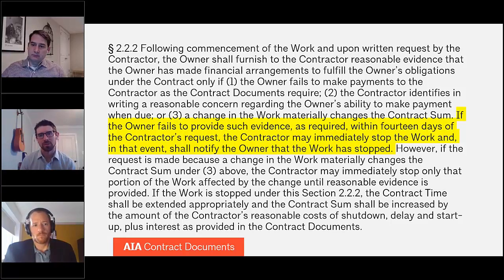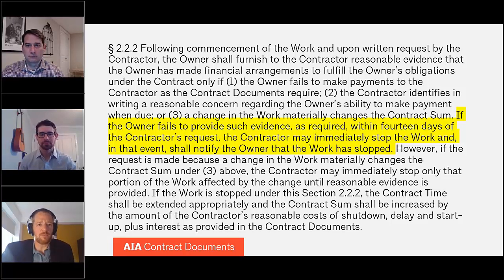Like if a contractor raises the issue and says an owner doesn't have financial arrangements in place, and then an owner does or does not make next month's payment, does that answer the question? Does hindsight make the contractor reasonable in its request? If the owner eventually fails to make payment next month, can the contractor say, well, see, I was reasonable last month? Or if the owner makes payment, can the owner say, see, your request was unreasonable because thumbs up, we're good? So it's an interesting little quick analysis that happens within one month at a time as to this particular issue.